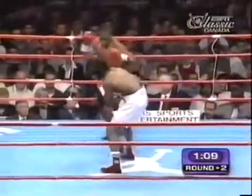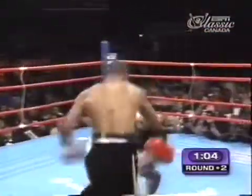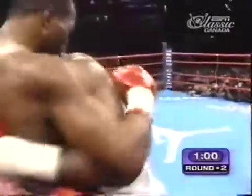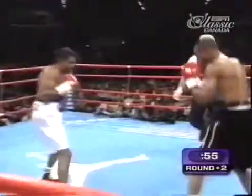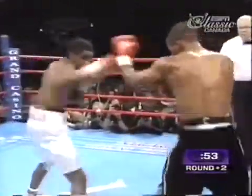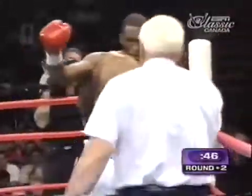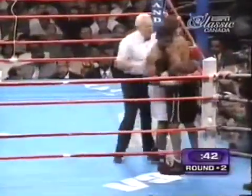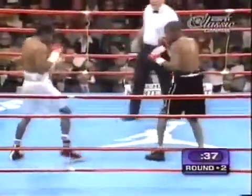The original opponent for Hopkins was supposed to be Brian Barbosa, but he got cut in his last fight. So they brought in Vanderpool. So far, he's doing all right. Well, the word on Vanderpool out of Canada is that he's a good puncher. He's tough. He just hasn't been in with a lot of well-known fighters. This is by far the toughest competition he has seen.